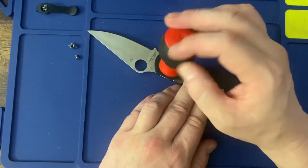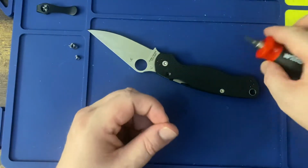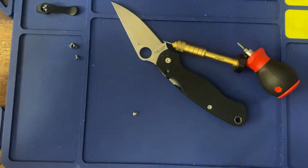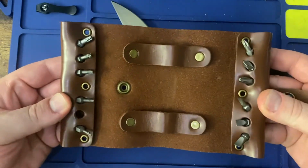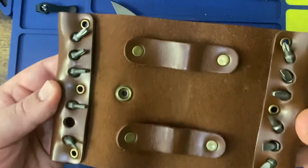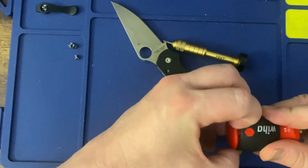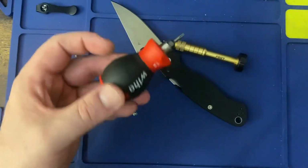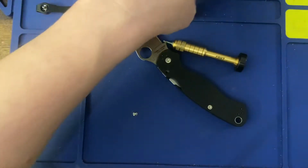For those of you who are wondering about my bits and my drivers, I have the CRKT brass driver right here. It comes with the CRKT tool roll. It's a nice little roll. You can find these at most places. As far as I can tell so far in my use, these are pretty sweet. Also the WeHa mini driver, it has all that. There are several things to get in there. I have a WeHa bit driver set as well. That's not really handy. I really only use a couple of them.